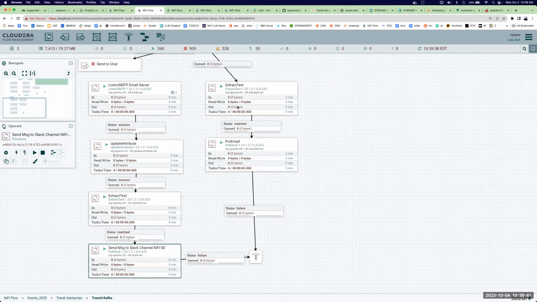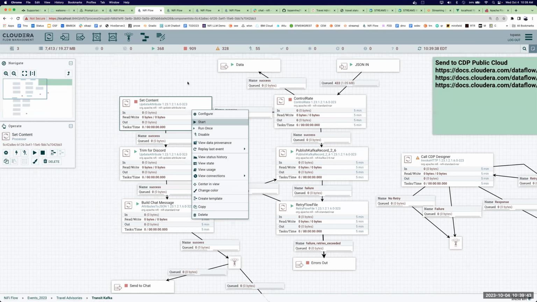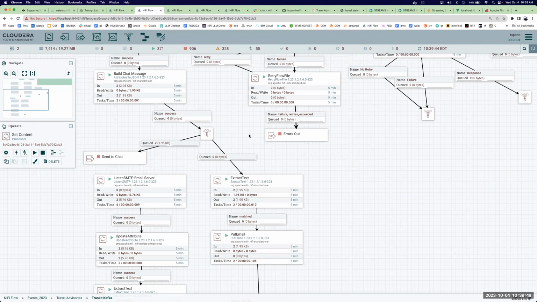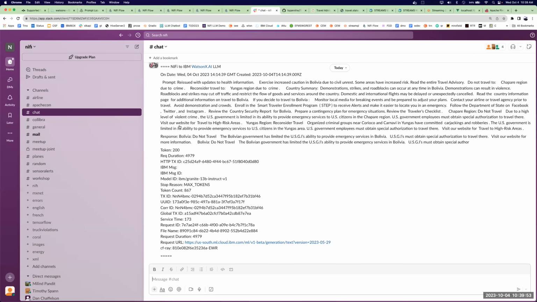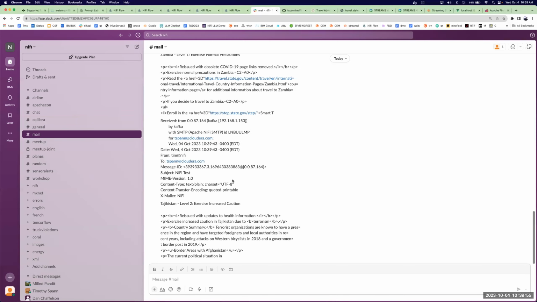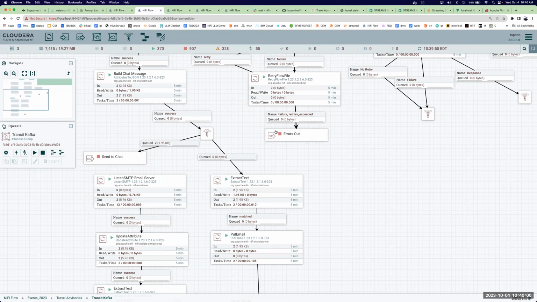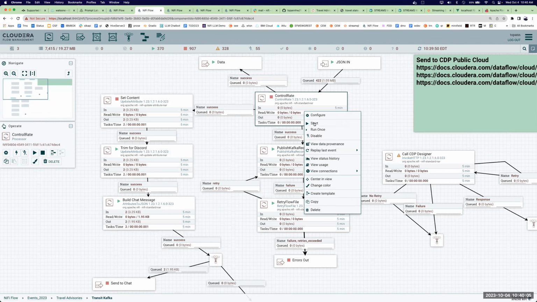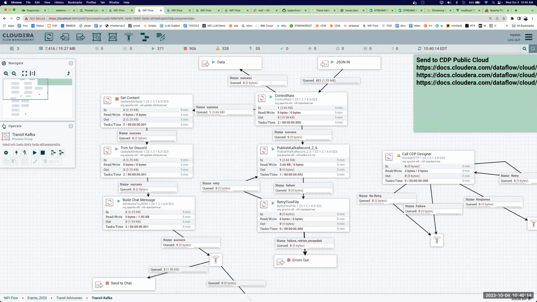But just to show you the art of the possible, there's not much we can't do with NiFi. Act as a mail server, HTTP server, REST endpoint, whatever. So we get that message in our mail, and we sent mail and convert it into Slack. Pretty straightforward. So we could do that with our data. Again, probably don't do that every time. I've got this control rate to slow things down. Otherwise, all 500 messages happen instantly.